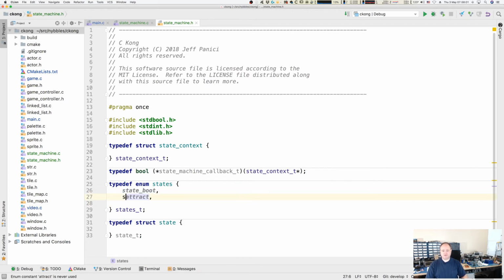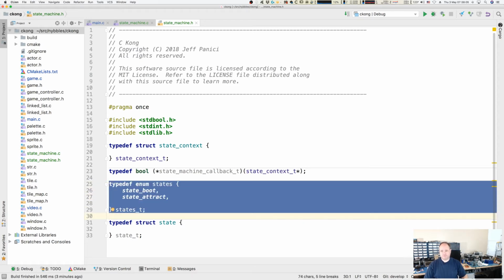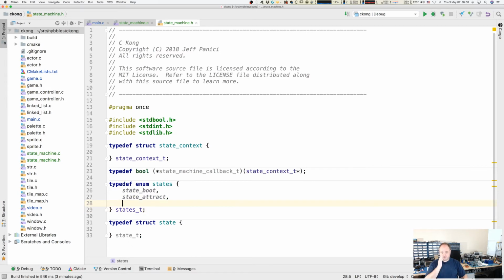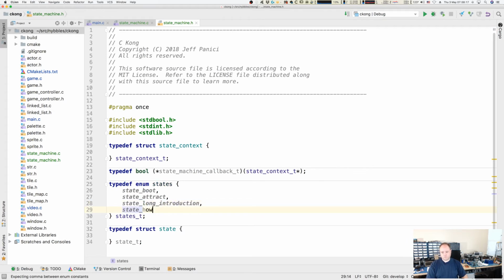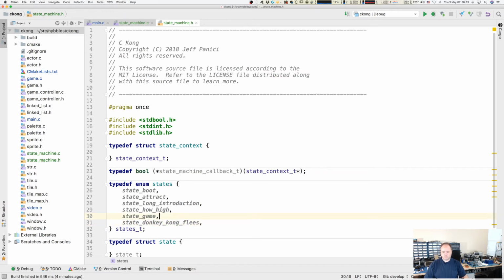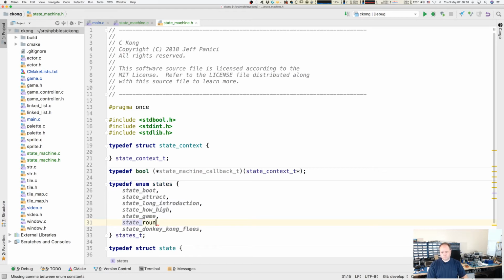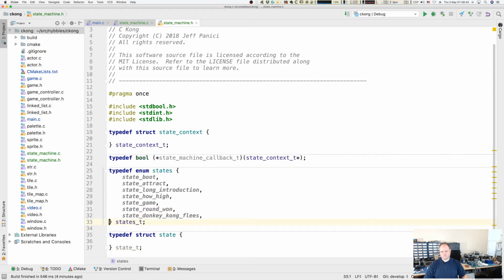I probably should mention this, but enums are not a scope in C. These are global, so we need to put little prefixes in front of them to make sure they're unique. Okay, so from memory, that's roughly what states we have.